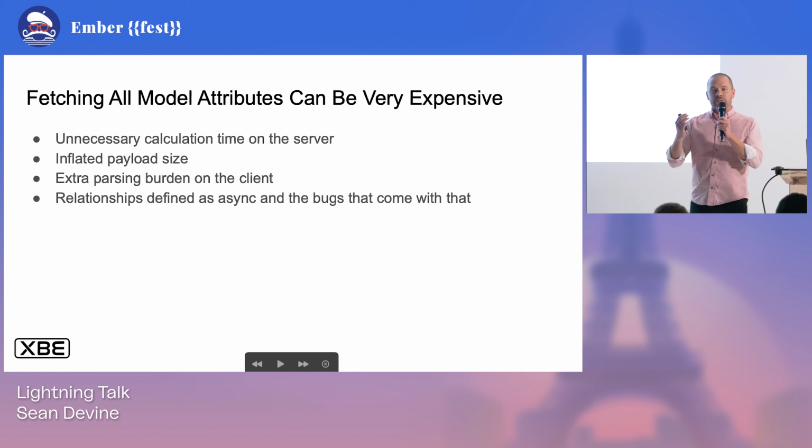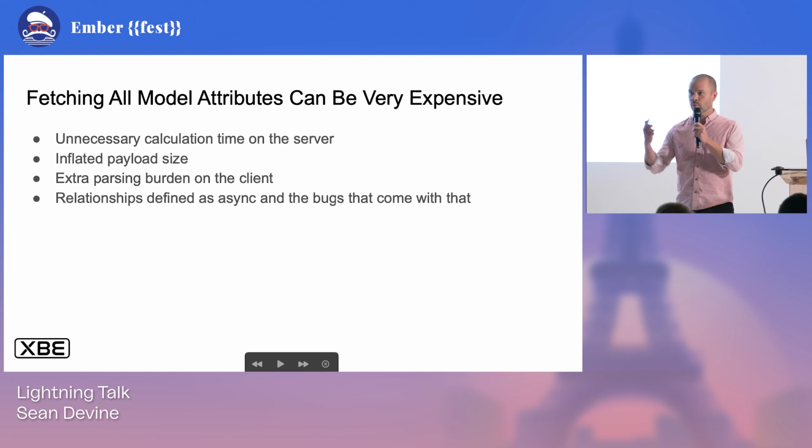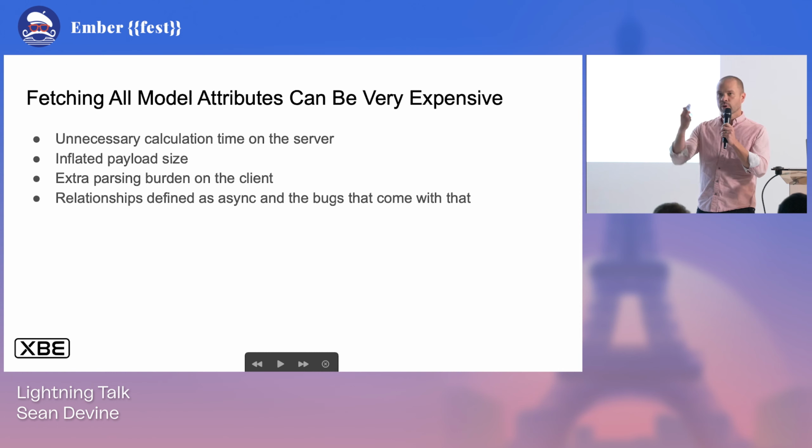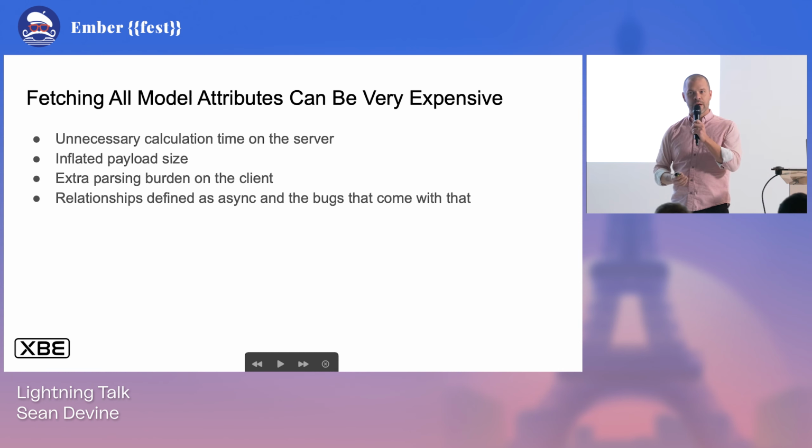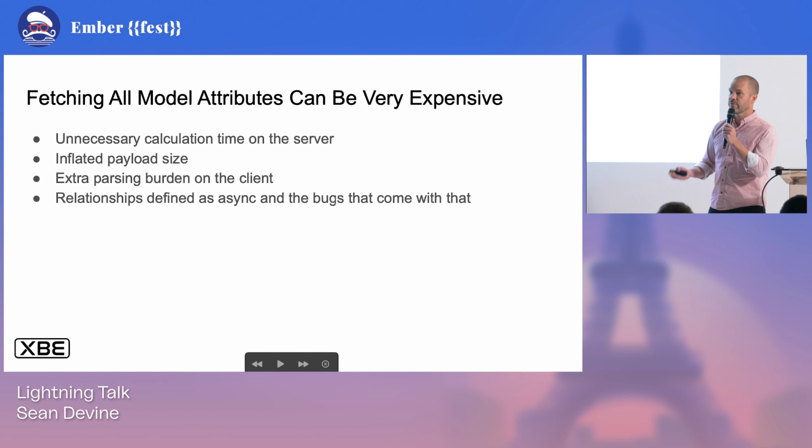Okay. Sometimes fetching all model attributes can be very expensive. Let's imagine, for example, we're making a request for a component. We're going to request 20 instances of a model, and then for each of them, all of their children of a different type of model, and then a bunch of their children, and so on and so forth. And so that one request may have 200 different model instances that comes back, and by default, it's going to include all of their attributes from the server. That's the standard with JSON API plus Ember.